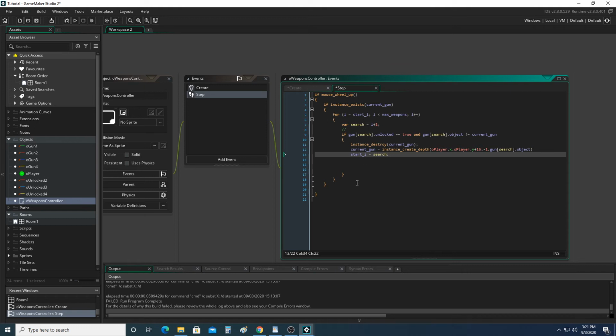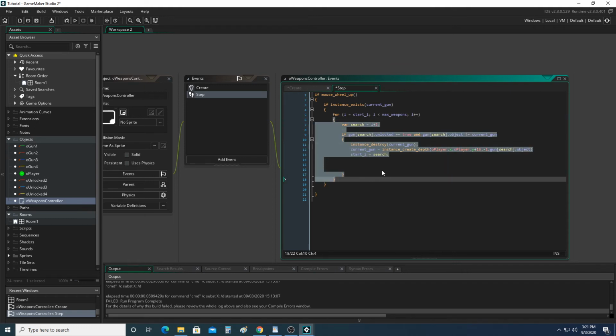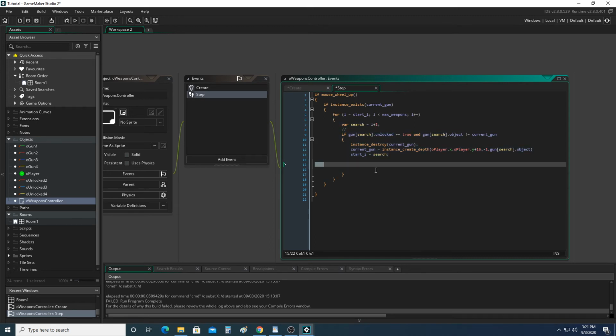Okay, so I'm going to explain this right quick. So the for loop is going to loop through all of this code up until max weapons is hit, or as long as I is less than max weapons, which is 3. So I guess 0, 1, and 2, or 3, I did this a few times, my mind's a bit blank. But long story short, this just loops through the code until this value is reached. But we're going to do a little trick here, because if at any time during the loops that we go through, both these conditions are true, then we're going to exit the code because we want all of these things to only happen once. All right, let's try that out.